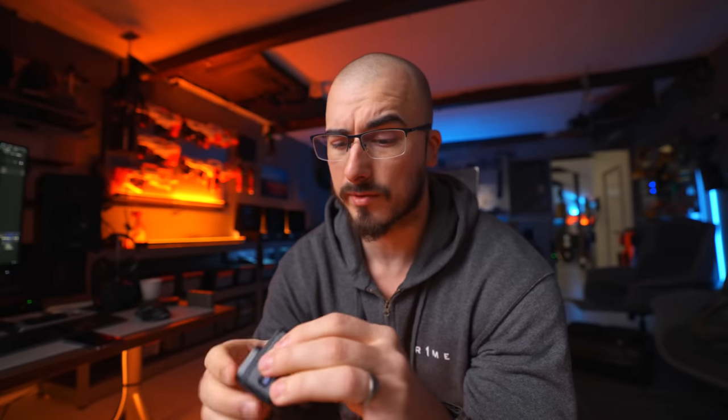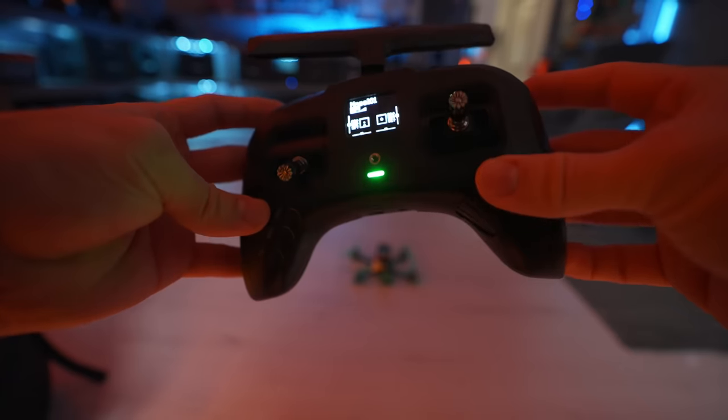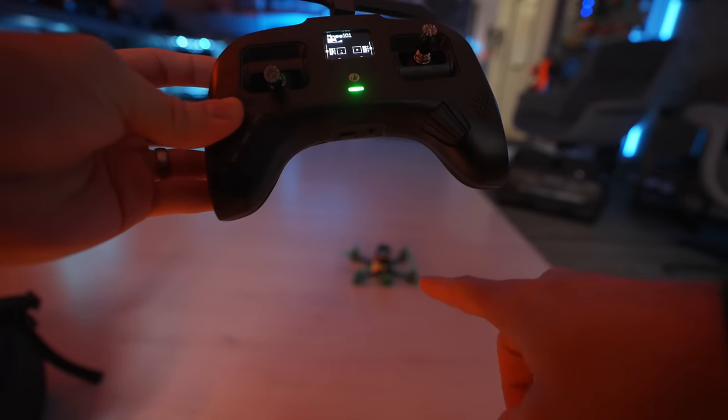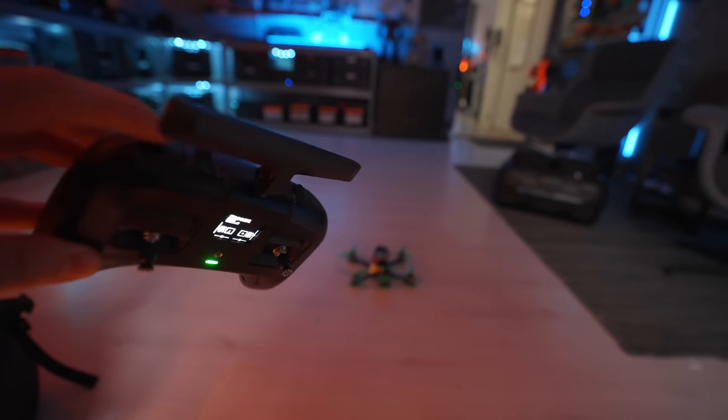This has gotten some really good reviews, and I'm super excited to see the footage coming out of this, because I think that this is going to crush the Avata, especially with the real steady, but we're going to have to see. I've been trying to figure this out now for 12 hours, how to make this start with this controller. Let's see if we can get it to work.